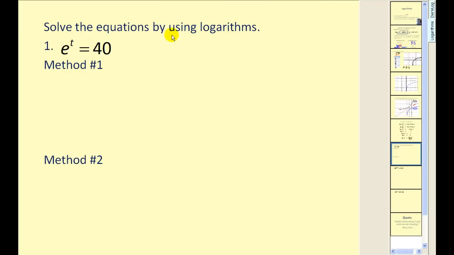Let's go ahead and apply these in order to solve exponential equations. In general, the best way to solve an exponential equation is isolate the exponential part, and then take the log of both sides, apply the power property, and solve for the variable. Let's see how this works. If we want to solve this for t, we want to remove t from the position of the exponent. One way to do that would be to take the natural log of both sides. Now the reason I'm using the natural log is because the natural log is one of the bases that's on the graphing calculator. We could also use common log if we wanted to. Now the reason we take the log of both sides is now we can apply the power property. I can take this value of t and move it to the front. So we would have t times natural log e is equal to natural log 40.